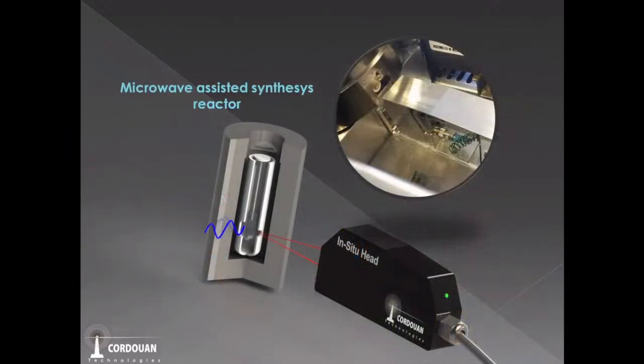We have coupled, for example, our in situ head with an Anton Paar microwave reactor, a synthesis reactor. Anton Paar had a big microwave, and this microwave allowed to make the synthesis of some nanoparticles, and they used to have a camera inside. We removed the camera and we put our head here, and we made another hole, and then we were able to measure during the synthesis process the size of the particles when they were growing. So more and more now we are really controlling the size of particles during the synthesis process.